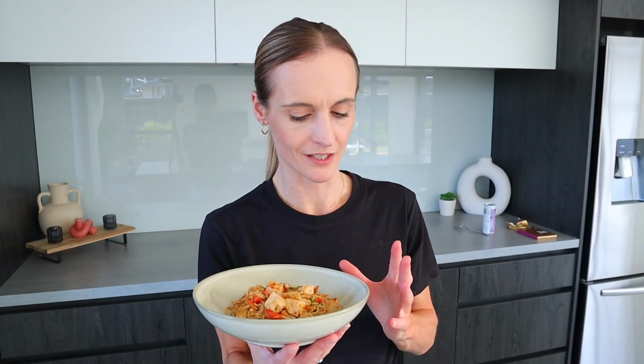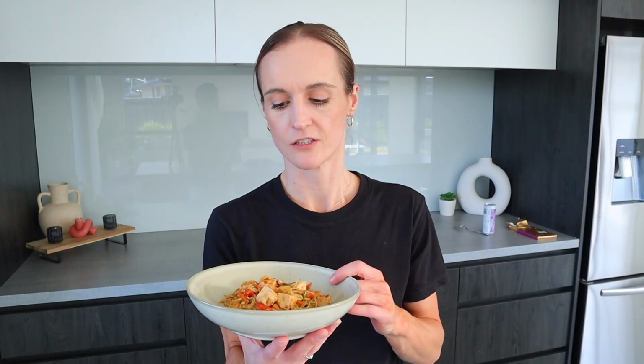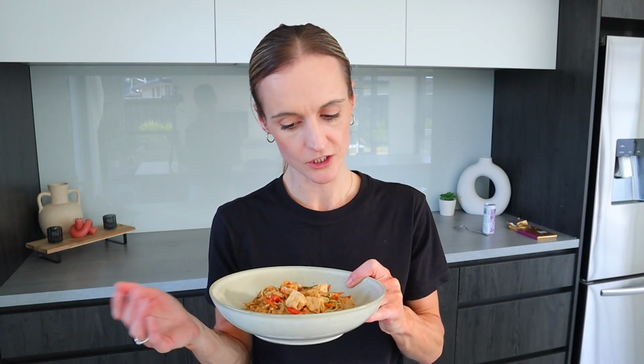This is finally ready. I left it cooking for a little bit longer than I had planned to. I had a phone call, so yeah, probably cooked for 10 minutes longer than it should have. However, it still looks good, it tastes good. I'm going to go and have this now. Then probably in a couple of hours, I will be back in the kitchen to make my dessert. It's a little protein dessert, very healthy, but tastes like it's not healthy.